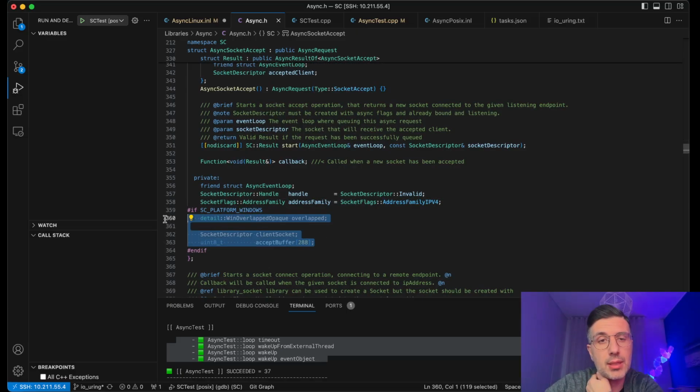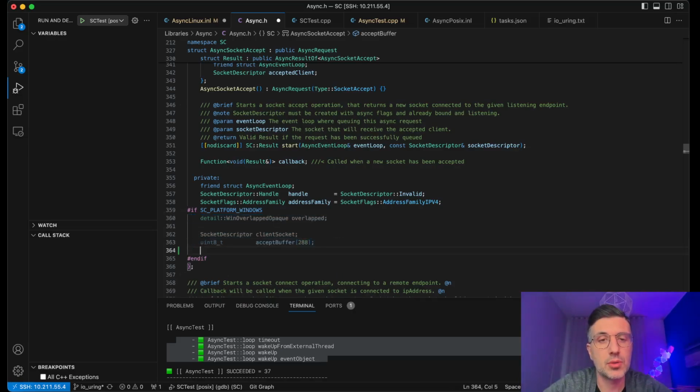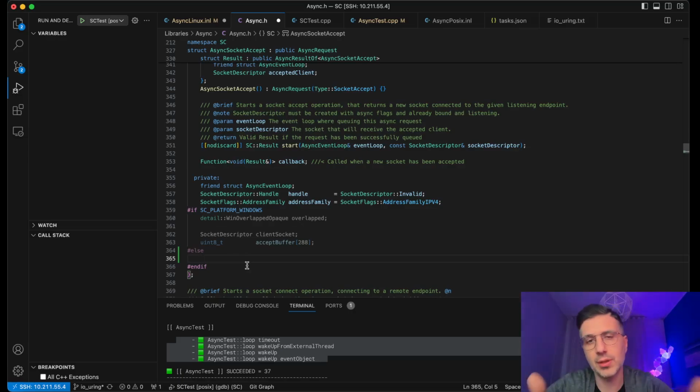Yeah, this is kind of similar to what is done here on the Windows backend. Maybe, because the Windows backend also needs you to keep this accept buffer. Actually, this is even worse because you need to keep it for the entire duration of the completion. While IOU ring just needs it until you submit, we don't have this difference between memory that is stable during submission and until the completion. So it's just a single category, but I guess it's right.